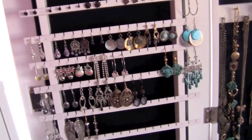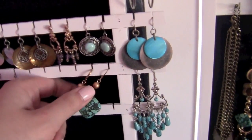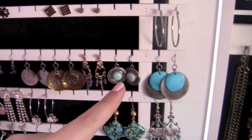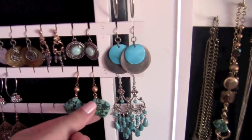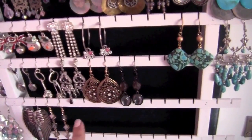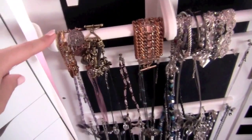I have silver hoops, and I keep all my studs together, then put all my dangly earrings together. The only thing I don't like is that really long dangly earrings tend to overlap into the next space, and I like to see everything laid out. So I don't utilize the bottom row if earrings hang over. Some of these do overlap a little bit, but not too much to where I can't see the earring underneath. My longest earrings are at the bottom with nothing beneath them.